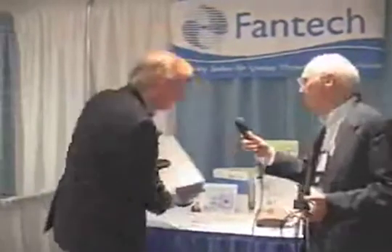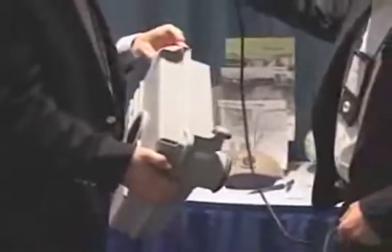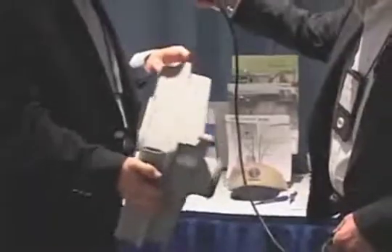Certainly people are familiar with fans, but do you have anything special that you're showing at the conference this year? Yes, recently we've introduced a new fan. I'll show it here. The idea being this is a low-profile fan that fits flat up against the side of the house, minimal parts to install, goes right into the pipe on the side of the house, discharges above, with an integral water bypass to have condensation go back into the pipe. People care about appearance and functionality. This gives them both — the simplicity of an install in one simple package.